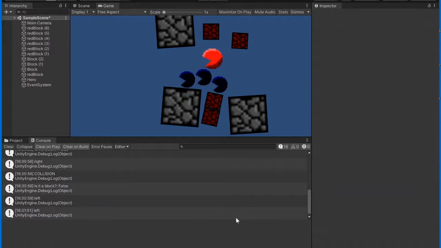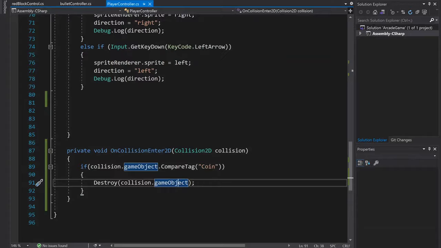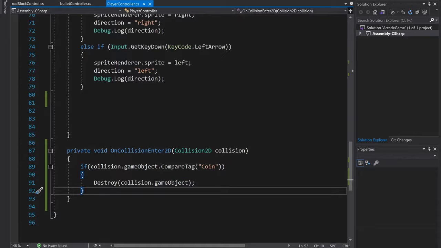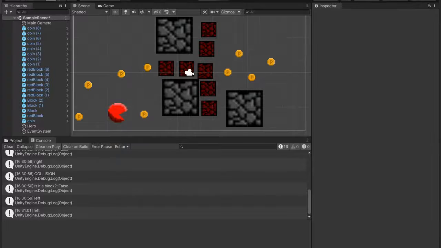So I'm going to go ahead and stop it, and we'll just go over into the player controller code, and we'll see that we have private void OnCollisionEnter2D. If the tag is coin, then destroy that object. So this is all well and good as long as all you want to have happen is for your collectible object to disappear. However, in many cases, once I gather a collectible object, I want something to happen. So we're going to start making something happen.